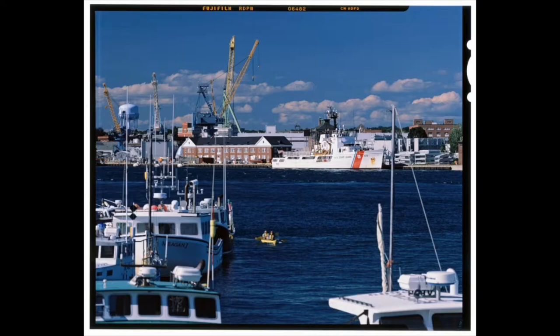Right. Because your eye should be drawn right to that brightest spot. The Reliance class. And this is the Reliance cutters. So this is the one ship, the first one that was named after the entire class. Interesting. And I noticed too with the photography, you did again a nice job with the foreground. The foreground's actually pretty well layered where you have the roofs of these boats right here. And then you also have a raft of some sort with people in it, showing you the scale. So again, very well done.